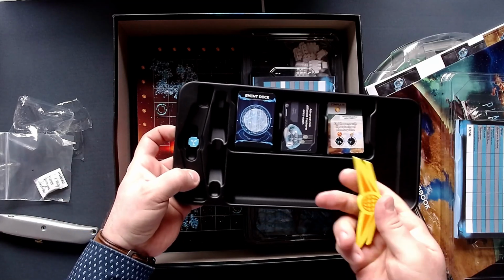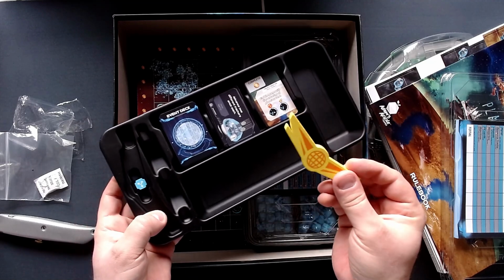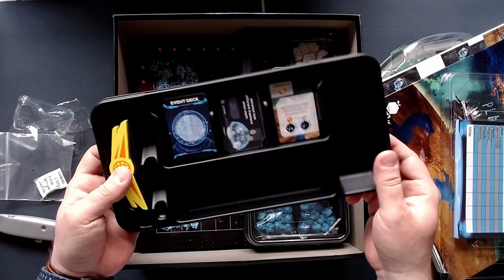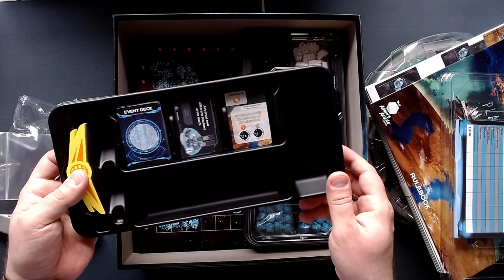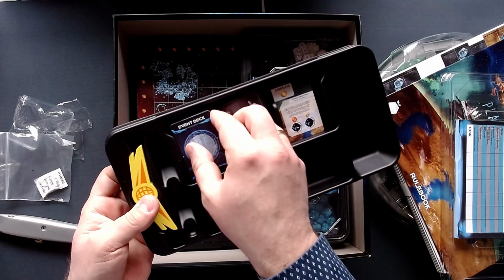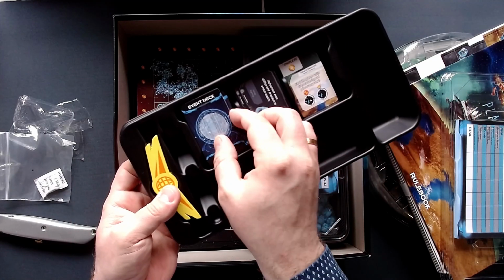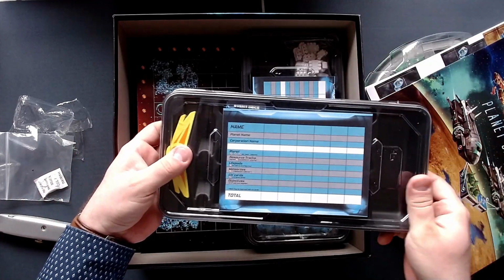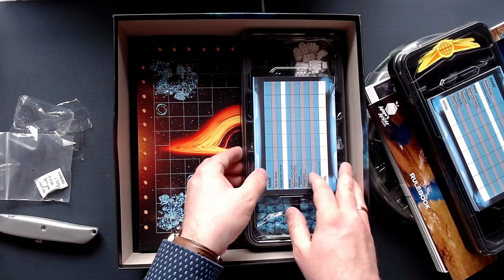That is pretty cool. And then we have that's probably the first player token, which is really thick and large. I like that. And you can put it right here. I love these inserts. This is just great. I don't know what you can put here. Probably some tokens. I have no idea what you put in here. I would have to see. Maybe what about the cards? Well, you could put more cards in here, right? If you want to sleeve them, but I don't know yet what's being put in there. We will have to see because we're not done with the unboxing. So let's see what else will be unearthed here.